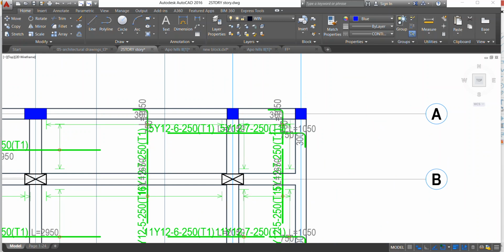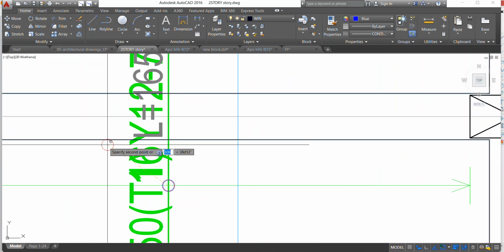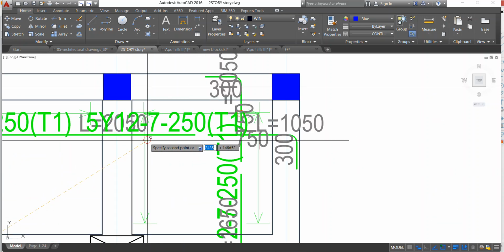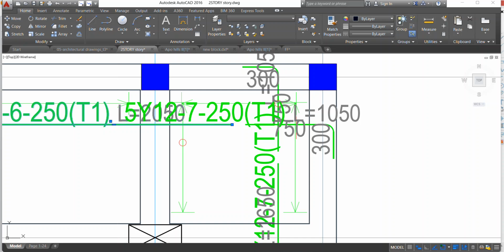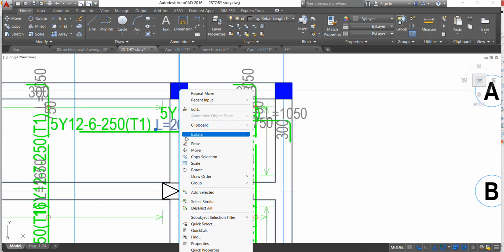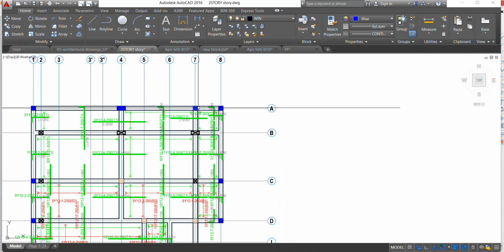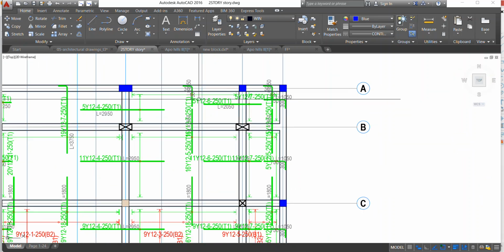This delete by mistake. Copy this one to this place. Maybe here. Move it plus the length. Can do the same thing here.